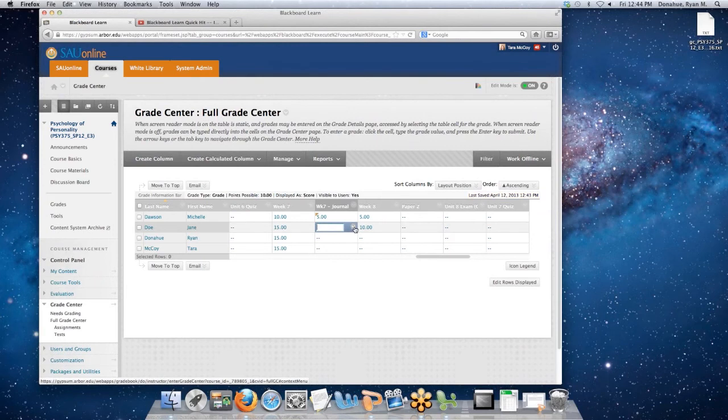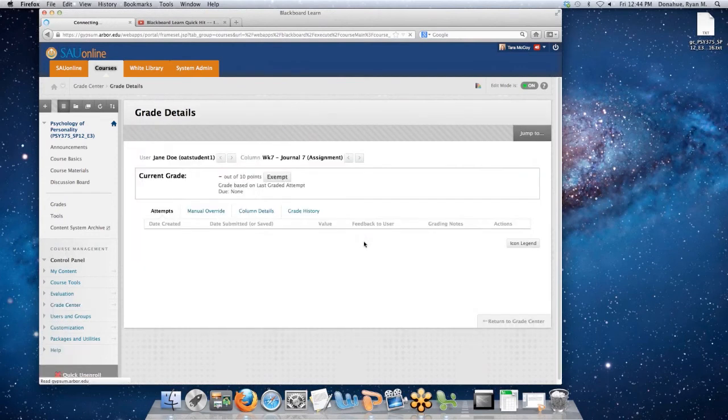Or we can click down the drop down or the chevron and select view grade details. Then you see a number of different options appear. And you see Jane hasn't made any attempts for this assignment.